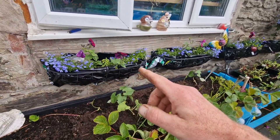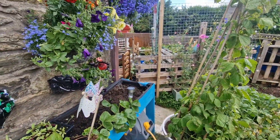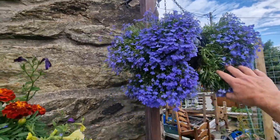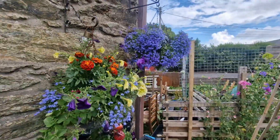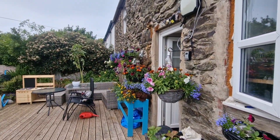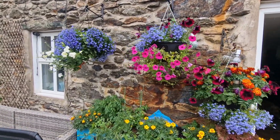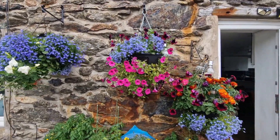I've just put what we had left of everything in these baskets at the bottom here. And another two - this is another one that we put together ourselves using two hanging baskets, one on top of each other. They seem to have filled out okay, could have done with a couple more plants here and there, but filled out nicely. This was a challenge set to me and Rob over at Rob's Allotment Gardening channel, set by Bill and Val over at Bill and Val's Allotment, to create a sphere hanging basket, which I think we both accomplished.